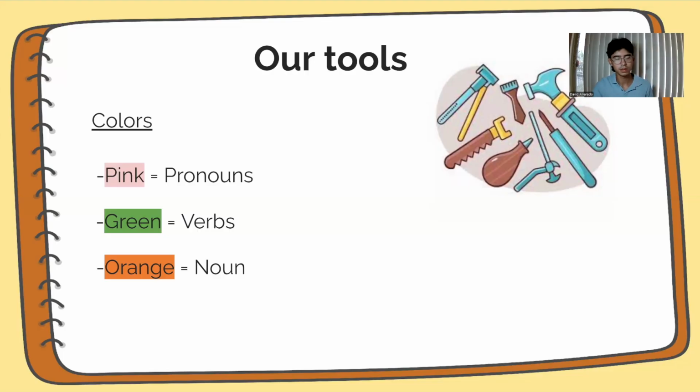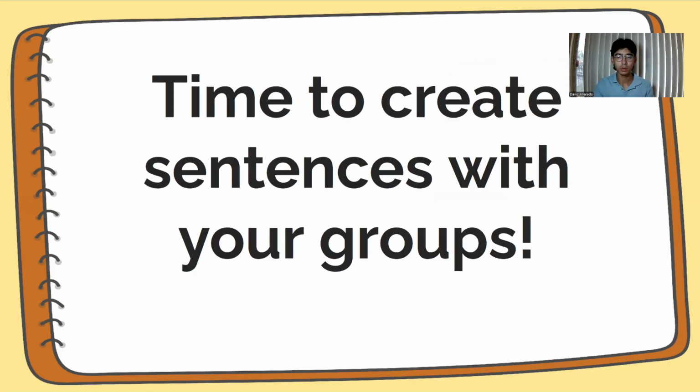And so we want to use the right words to make the message clear, and we want to use the proper structure to make our sentences make sense. So with that being said, I want you all to go ahead and take some time to make a couple of sentences. I want you to write every one of the sentences down as well in our journals, and then we're going to go ahead and share what we all came up with as a group. Okay, so go ahead and do that for the next few minutes.